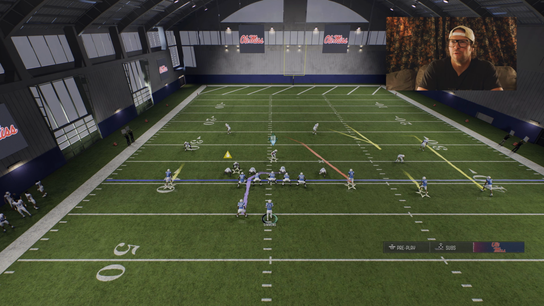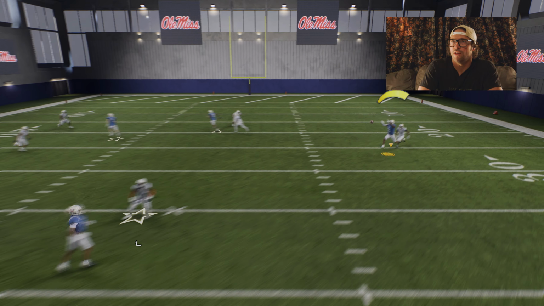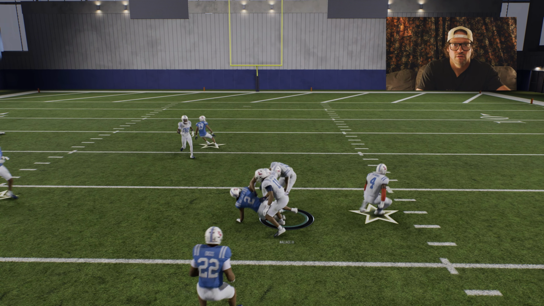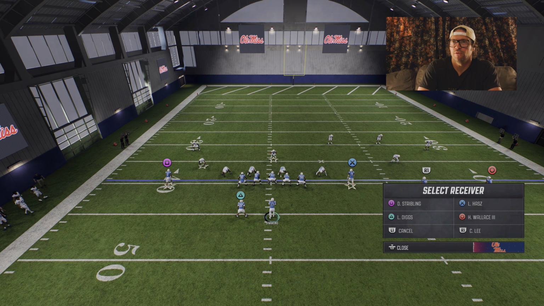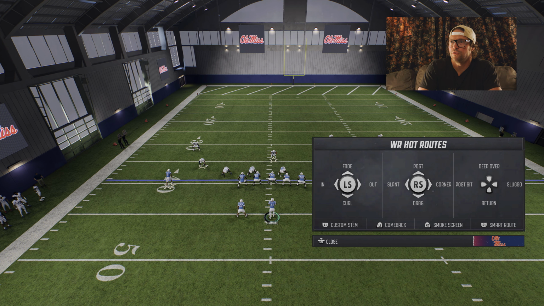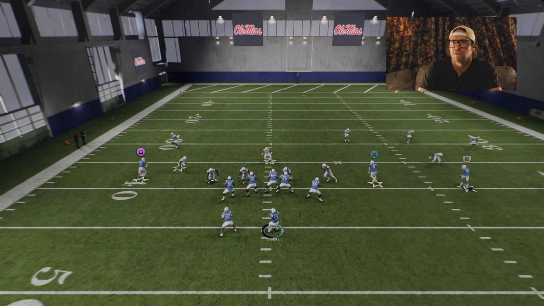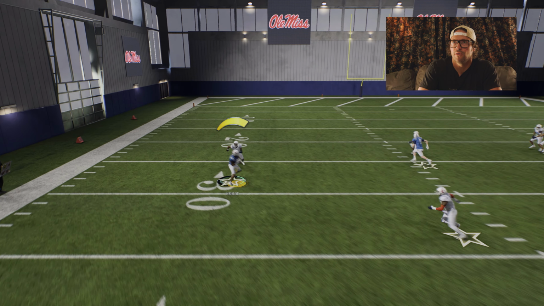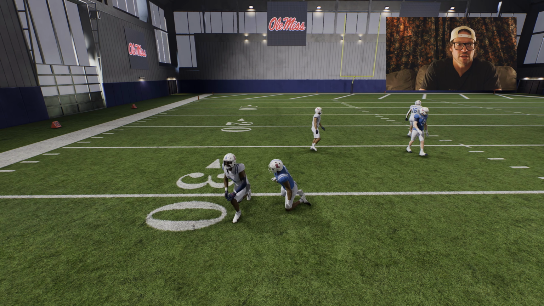Let's go ahead and just run a couple plays of stop left out of trips. We saw that the stop route was about to be undercut, so we went right to our dig. Another good example of where a lot of field space can really help out in the play. Stop, we got pressure, we're right to the stop. Again, same deal as the 2x2. And again, this kind of opens it up.